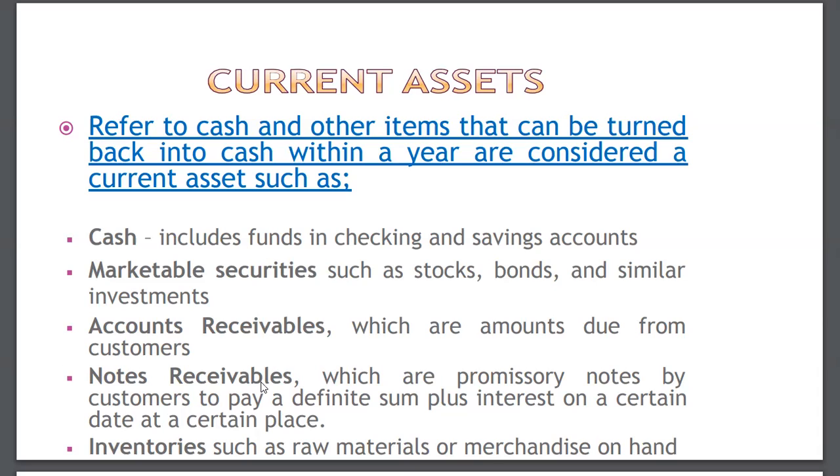And then we say notes receivable are promissory notes, meaning a person is supposed to pay you over a certain amount of time, but there's interest added for the time over which they're supposed to pay you. So whether or not it took 2, 3 years to collect the money on account receivables, there's no interest on account receivables, but there's interest on notes receivable. And then inventory would be the raw material that you have on hand that you can use.